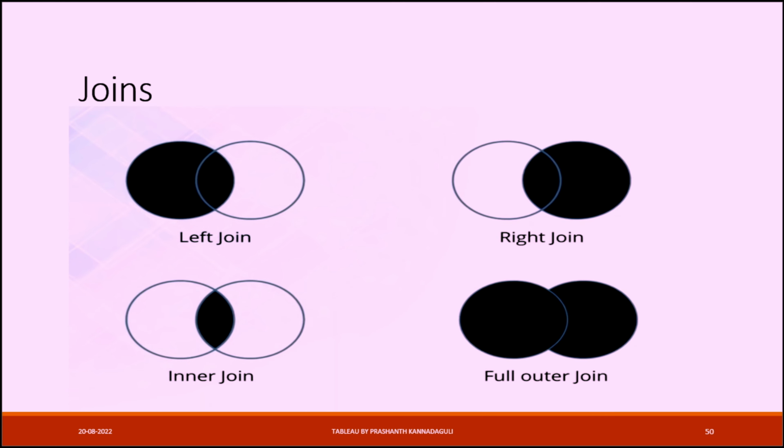There is another kind of joining which is called the inner join. As the name suggests, inner join means the common data points. When you compare both data sets A and B, only the values that are common will be retained after the join. So if I say C is equal to A inner join B, whatever is common between A and B will be moved to C. This is the point.